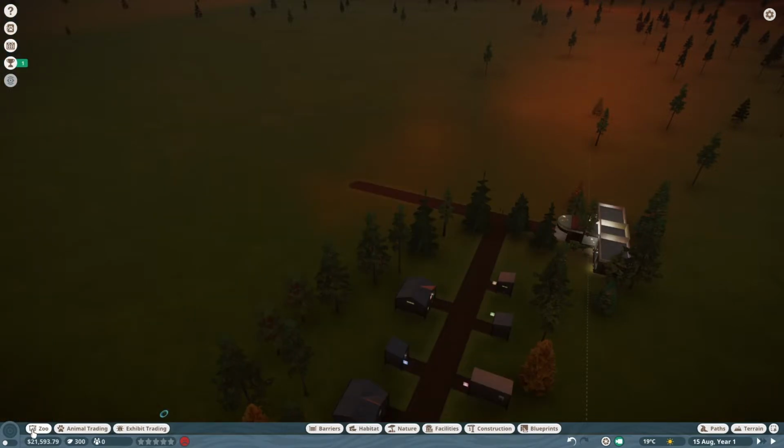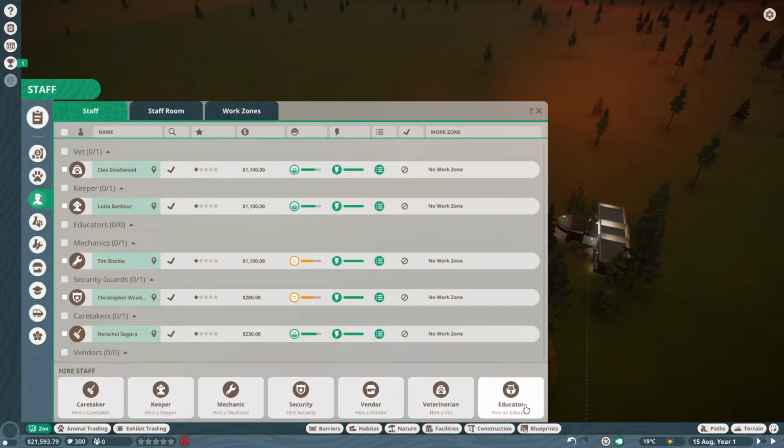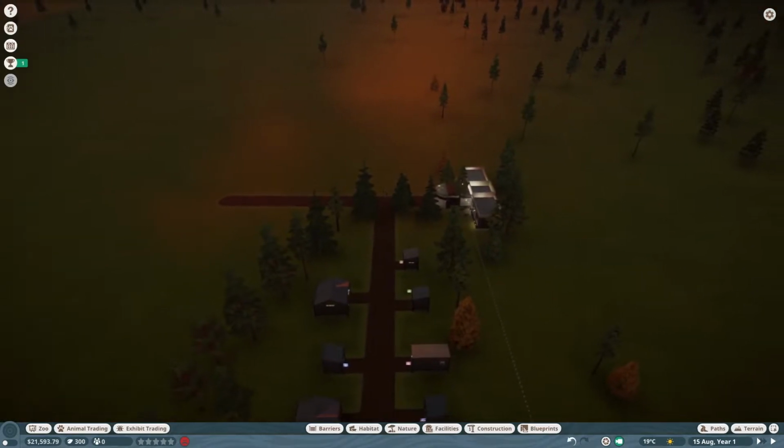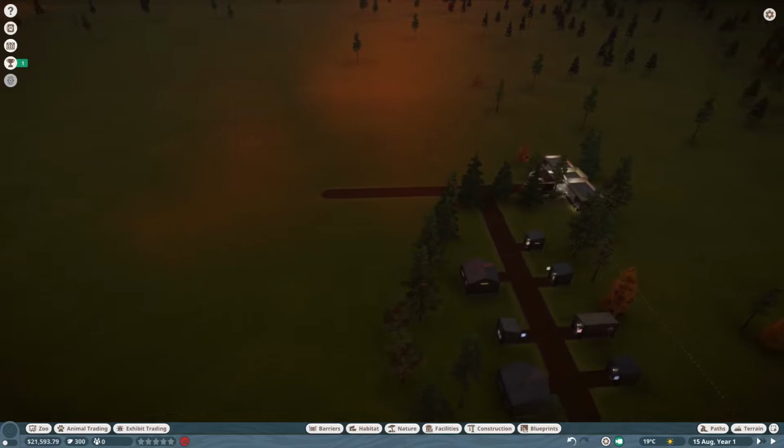Oh, vendors. We don't have any vending areas right now. Veterinarian. And I can hire an educator afterwards once we get some animals in here and stuff. So that's basically our staff area, which looks really nice.